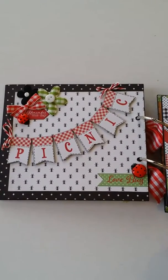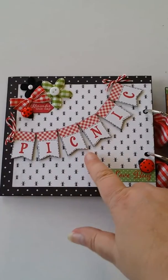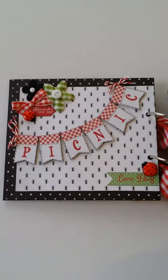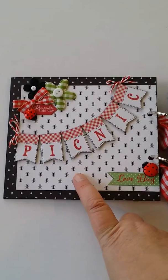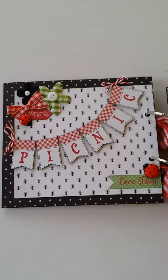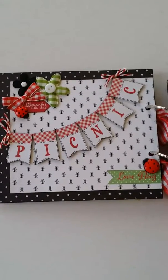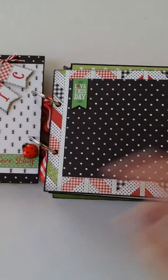This page here, I used the picnic banner from the sticker sheet, and I mounted it on foam tape and drew in these little dash lines by hand just to distinguish it from this white paper in the back. And I absolutely love, love, love this ant paper. The fabric flowers in this album are from Queen & Company, and they match absolutely perfect with this line also. The ladybugs I got at Walmart. The ladybug buttons, I should say.